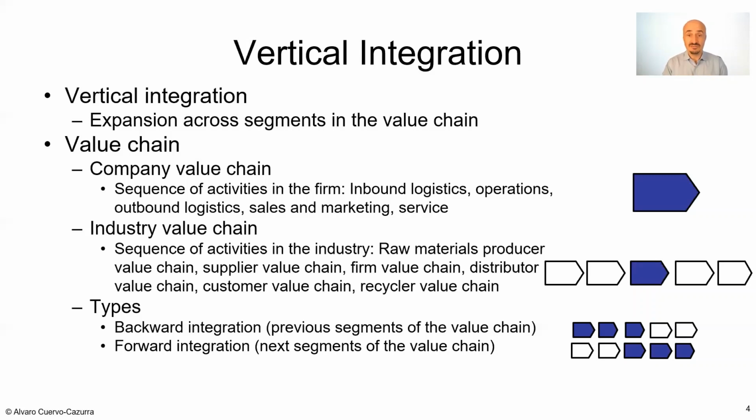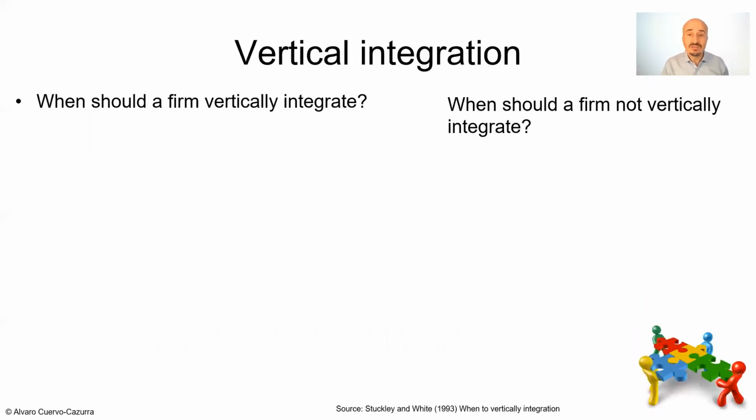This is choice. All of this is choice. Many of these segments, we are going to have companies that operate only in that particular segment, and we are also going to have companies that operate in several segments, and some of them are going to be completely vertically integrated. Why is it that some of the managers decide this is our business, that's the only thing we do, whereas others think, no, we'd better be controlling supply, or we'd better be controlling distribution as well as our own operations? That's the analysis that we have now. So let's start with the story of why, when do you want to vertically integrate? Why should you do this?